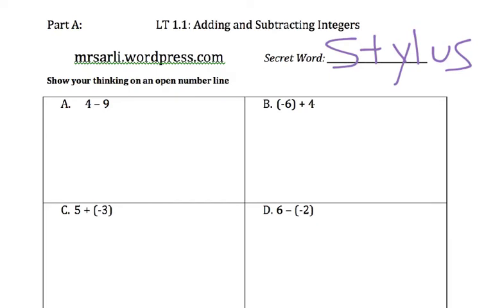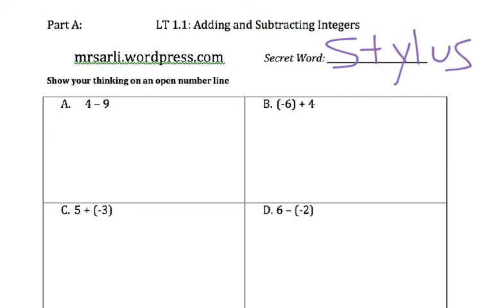So I am in Florida and I don't have my stylus pen, which is why the secret word is stylus. So I'm going to be writing with my fingers, and I apologize, my bad handwriting is going to get like 10 times worse. I'm also not going to go over every single problem. I'm just going to go over some of them. So for those of you that are trying to be slick and just copy everything, I actually want to see what you're able to do on your own.